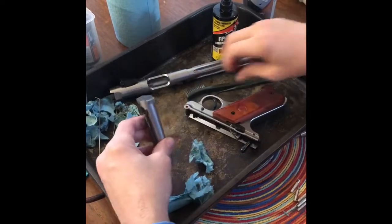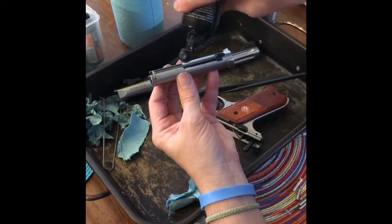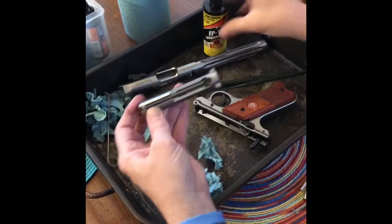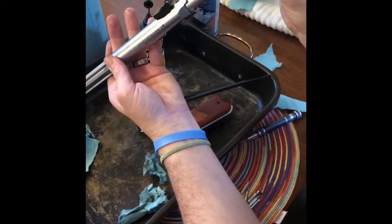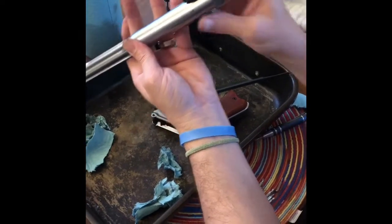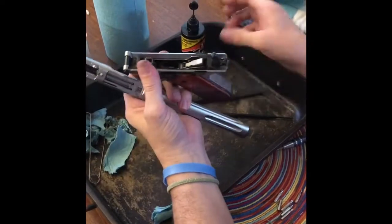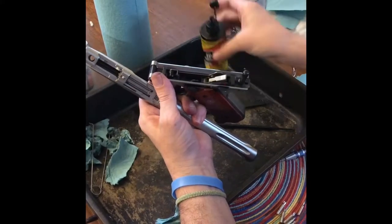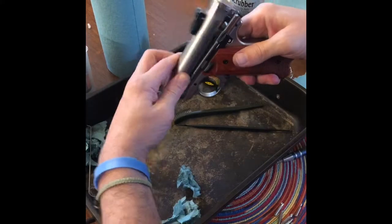This goes here. I like to put 2 drops of oil on this spring and 2 drops of oil on each side. And your bolt assembly's back together. That just drops into the back here. It should fall through very smoothly. Drop a drop of oil there and a drop of oil up here. It'll seep into where it needs to go. Hook that back.